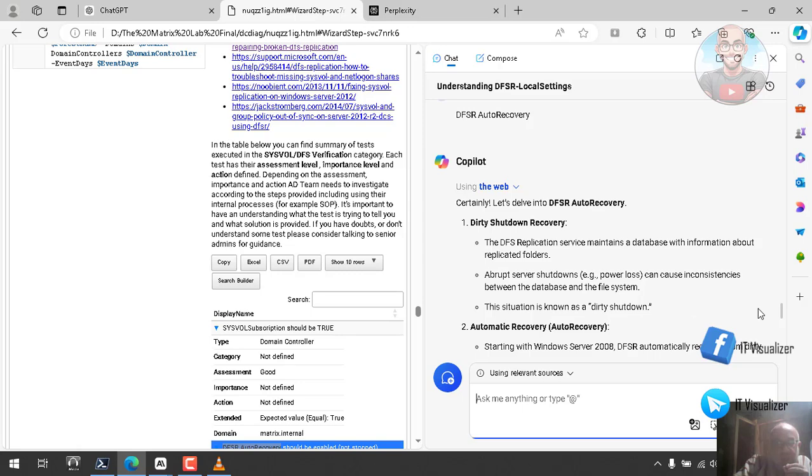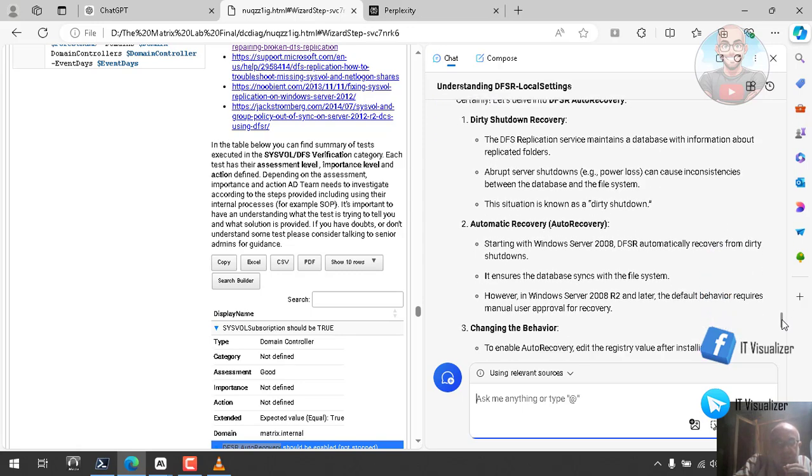This situation is called a dirty shutdown. Automatic recovery: starting with Windows Server 2008, DFSR automatically recovers from dirty shutdowns. It ensures the database syncs with the file system. However, in Windows Server 2008 R2 and later, the default behavior requires manual user approval for recovery.